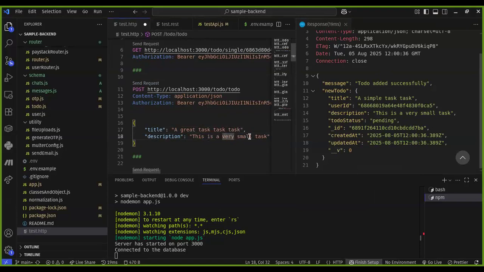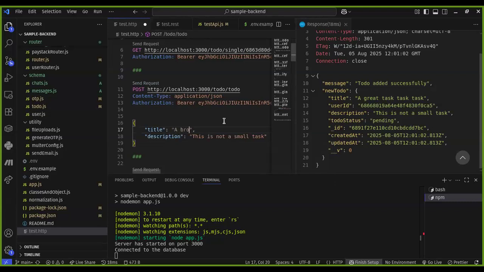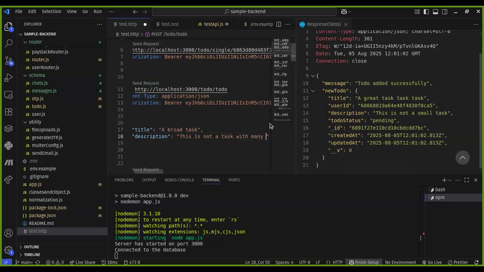This is a task, and I could say something like a broad task. I know what I'm doing. A broad task is a task with many subtasks.